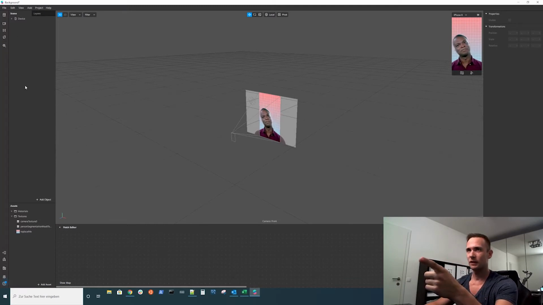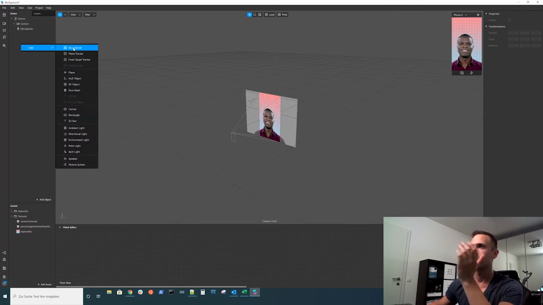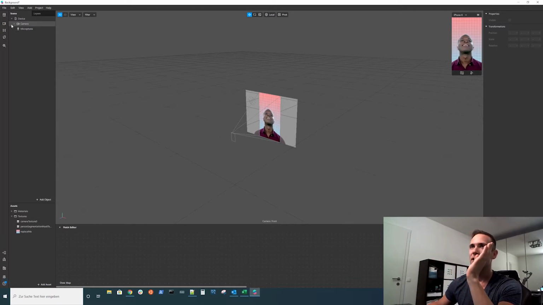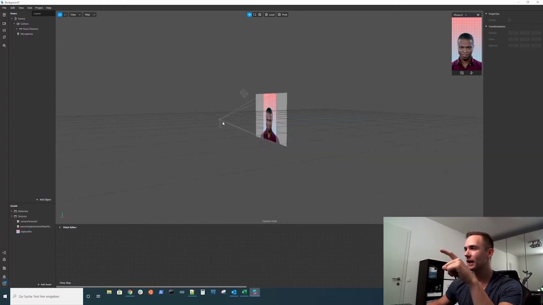On the left, we have our scene window, where we can add objects. For example, face tracker, planes, 3D object. I think the most standard thing here is the camera, which is actually here. And I think we can drag it around. So it's all rendered in 3D right now, and we can see, okay, here's the camera angle, and this is our plane, our pane where we are projected.